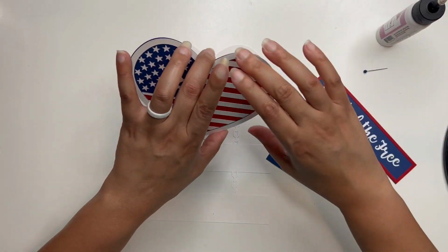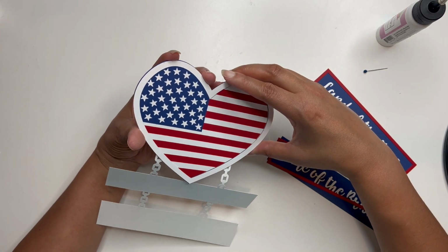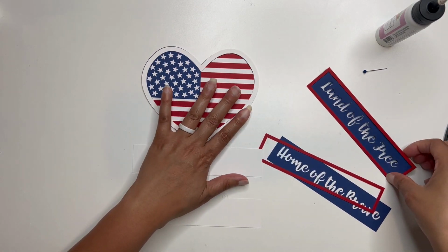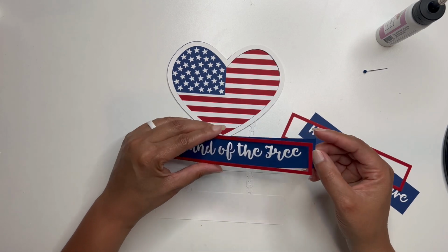That's good enough. And holding it between my fingers, I'm going to get it right there in that right spot, and then just press it down gently. Okay, so now for the wording part. This one again is really easy because it's just the two pieces.